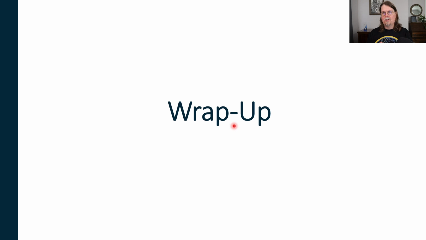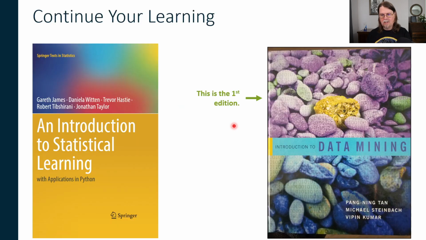To wrap up this crash course, here are some resources to continue your learning. So this is a free book. You can Google it, download the PDF. It's a very high-level introduction. It covers lots of different techniques. It covers decision trees and k-means clustering and all kinds of good stuff. Great book. It's free. However, if you're serious about cluster analysis, this is still my favorite book.